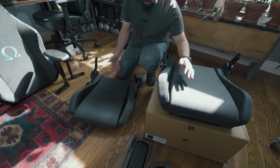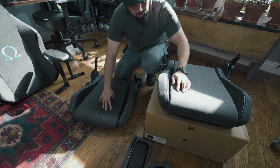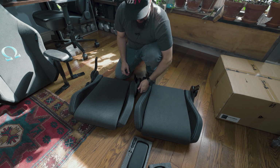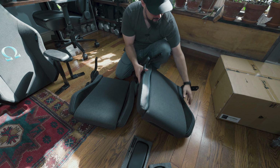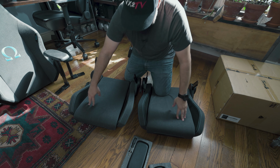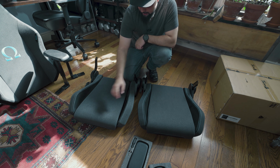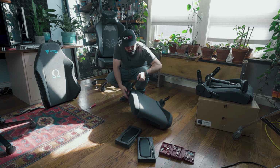All right, since I have these both off the chair, let's see if they feel the same. Okay, so that one's pretty hard. Let's get it off the box. Why is this one wobbling? Okay, we've got the screws on the underside here for the armrest. They're identical. No difference in terms of firmness, so this is also a hard seat. The gray material does look a little darker on this one. This one could have just been, from wear and tear, but back to the montage.